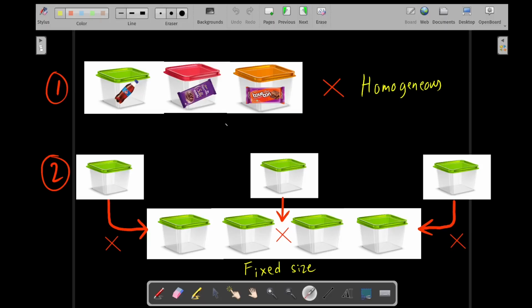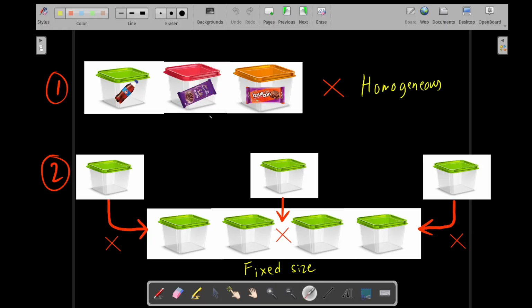That's not really allowed in Java. Not just Java, arrays in general are homogeneous, not heterogeneous. Homogeneous means the same type. You cannot have beverages, chocolates and cookies within the same set of containers.